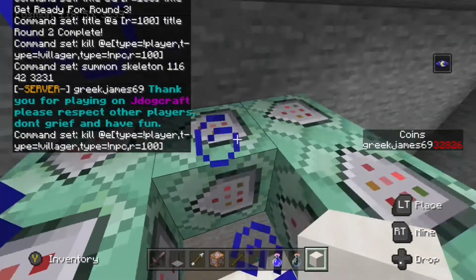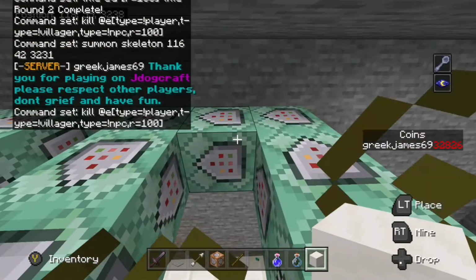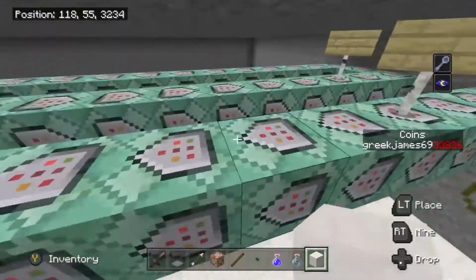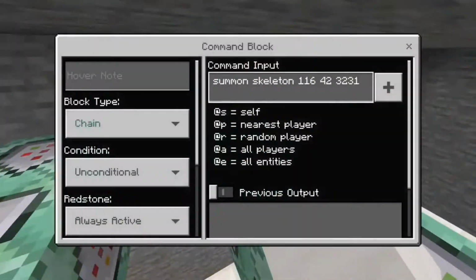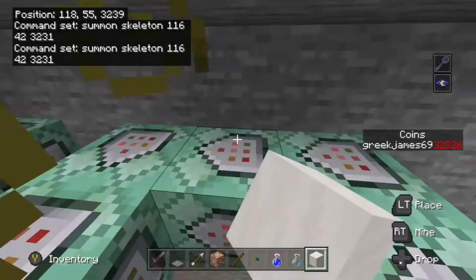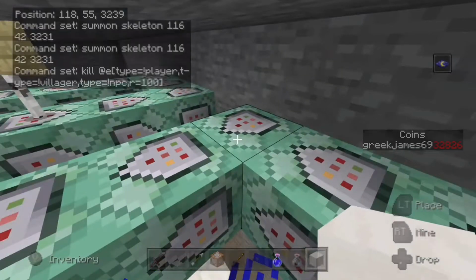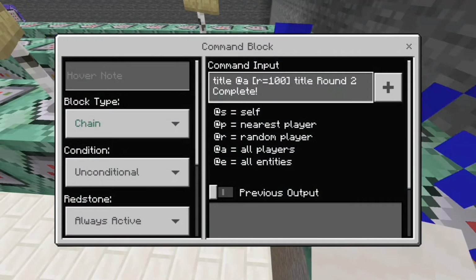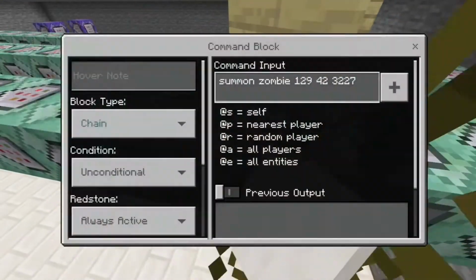So that's got a tick delay in as well, because what that means is you spawned in all of these things and you need a little delay now for the player to actually kill them before it ends the round. I won't go through all of these, obviously, because it's just that over and over. At the end of the round, it will kill the entities that are in the area. It'll kill the items that are in the area. And then it'll give you your title in the middle of your screen, just saying round two complete, and then moving you on to the next round.